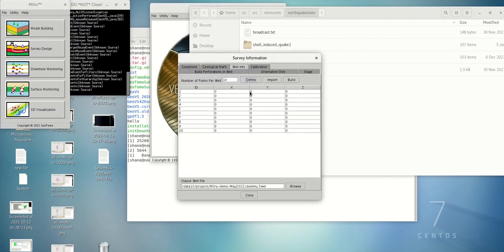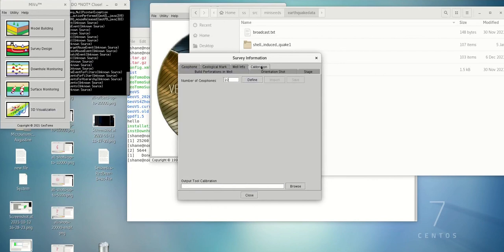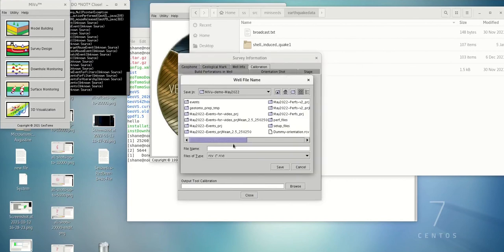Once again, if you have a well surface location and you're treating it as a vertical, you could probably do this with just 2 or 3 points. But otherwise, I think importing the well into the survey design, as I showed you earlier, is probably a better way of doing that. Calibration, you can do the number of geophones and define. So this is an RCV. So this actually is something we talked about before.